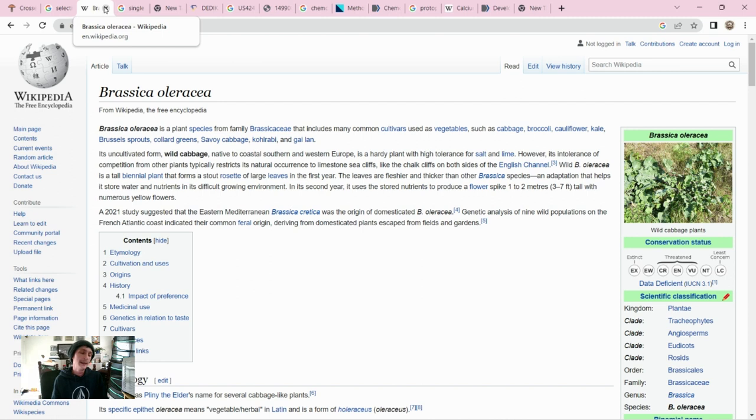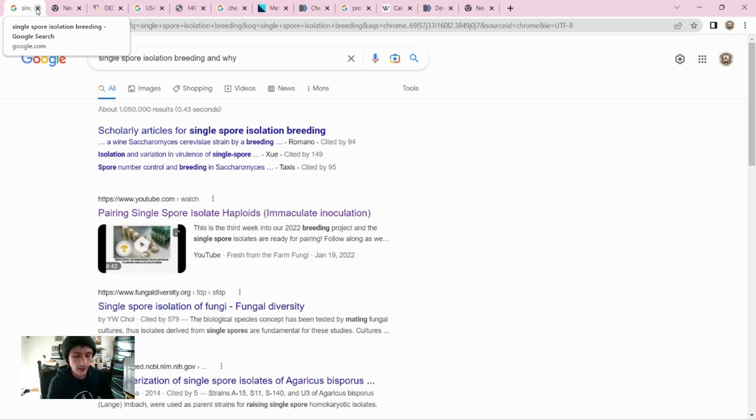I guess to go along with that, interspecific breeds are becoming a hot topic. That's more so why you would want to do spore isolation. My impression has generally been that if you are isolating spores, you are trying to do interspecific. If you were trying to keep traits, generally by crossing two spores, you don't know what the characteristics are going to be. Every spore produced contains a genetic lottery of who knows what is going to grow out of it. So generally, if you're isolating spores, it's to force a breeding that wouldn't naturally occur.